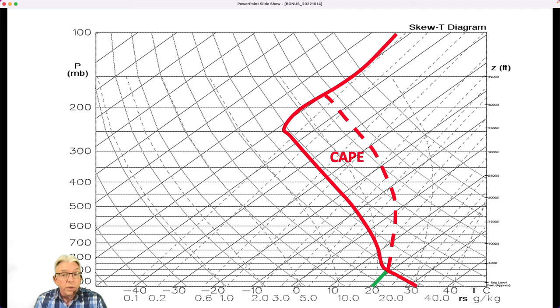So this is one of the tools that we use when forecasting thunderstorms. If we see that there's a lot of CAPE forecast with a given weather event, then we know the chance of, at very least, strong to severe thunderstorms is there. And then there are other factors that come into play as to whether or not you're going to get tornadoes or something like that.